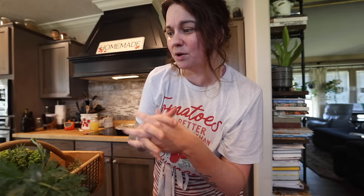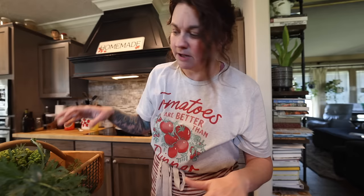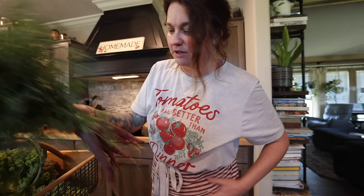Here we have our lovely little harvest. I'm going to go ahead and get a saltwater soak together because there were some little buggies on this. If you harvest anything from your garden that has a lot of nooks and crannies and you're concerned about bugs, or if you purchase from the farmer's market — especially if you're buying from an organic grower — insects are always a possibility. It's a very simple solution: you just soak them in some saltwater, and that will cause any insects that are hiding to release and float to the top. This actually serves a dual purpose — soaking your veggies.